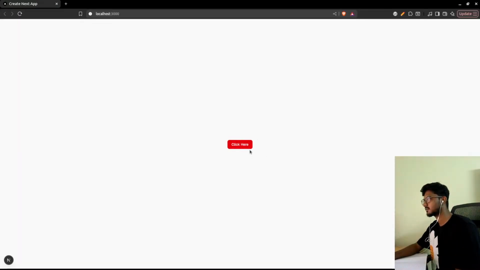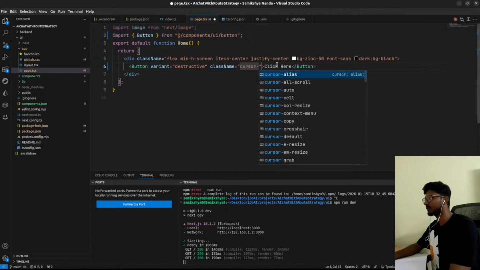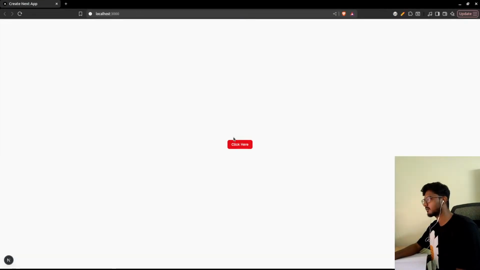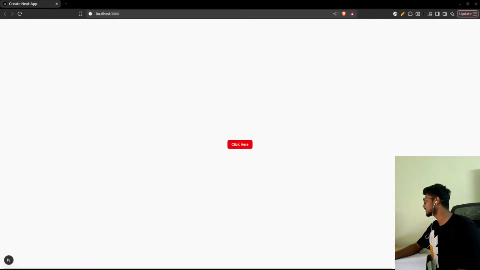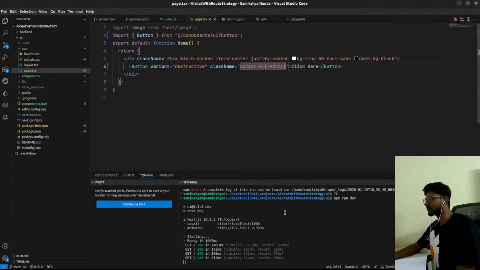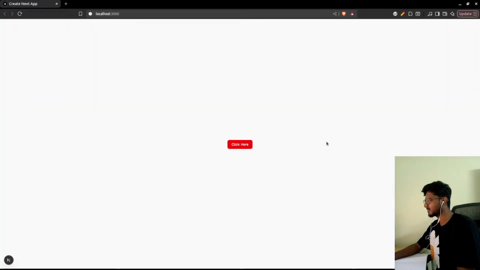See this? When you hover the cursor, it will become a pointer. So this is pretty much the setup, UI setup basically.